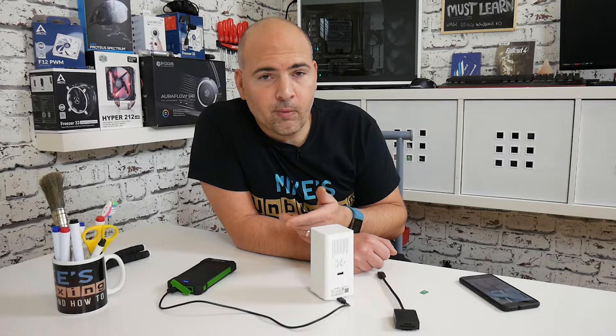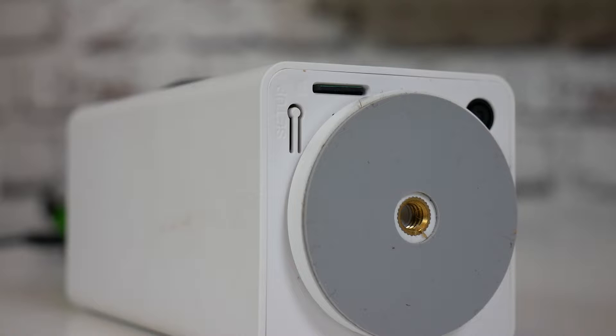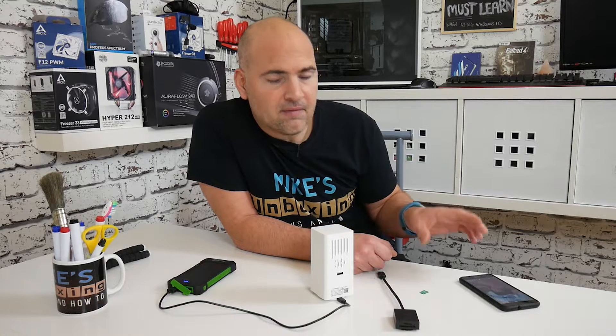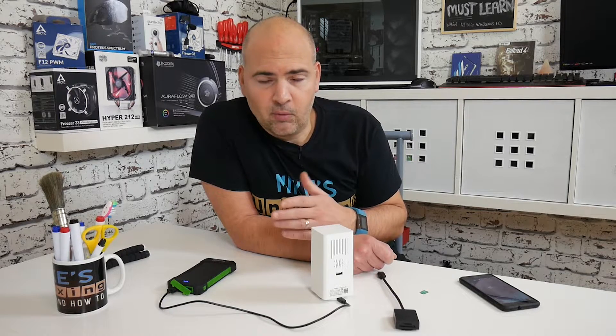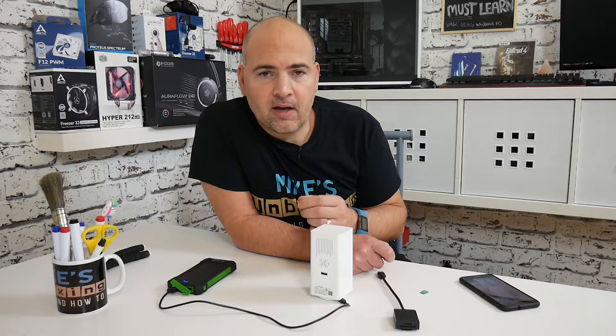So I went through the normal procedure of pressing the reset button, tried to reconnect, and then did the firmware reset — pressing and holding the button for about 10 to 15 seconds to wait for it to completely reset, then going through the setup. But I was finding that the device wouldn't be found by the Xiaomi app. If you go into manually add, you could add the Defang camera, but it wouldn't actually see it or program it. And if you go into the cameras near me section, it would scan and find no camera. I did this a couple of times with no joy, so I thought let's look a little bit deeper.